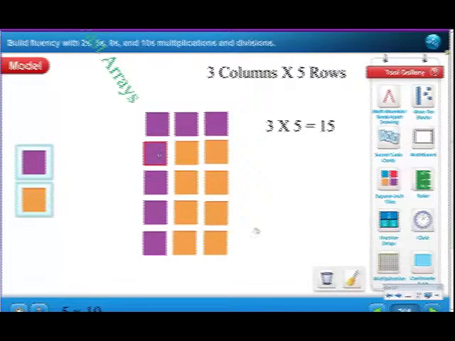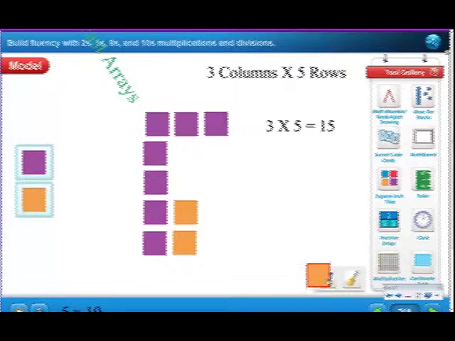So, I'm going to get rid of these orange columns and I'm going to show you a fast way to do an array. If you know how many columns there are and how many rows. 1 column, 2 columns, 3 columns. Even though we took out the orange columns, it's still there. We know it's there.